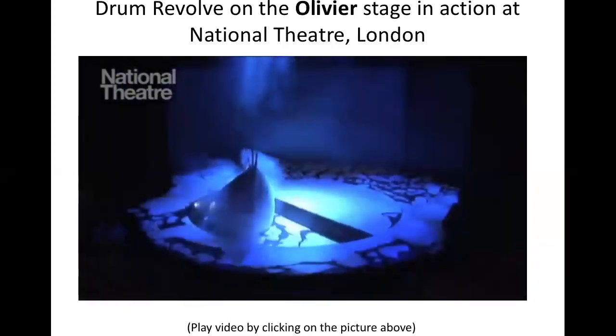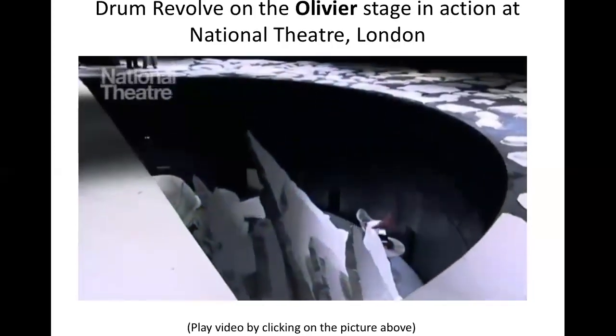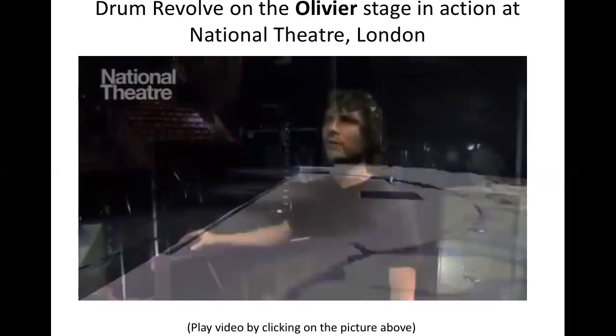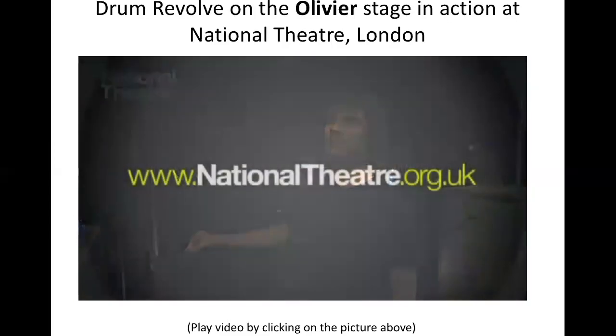We've had towers, we've had boats, all sorts raising out of the stage. We can then sink things into the stage and revolve round and bring up a bare set, so we can make things disappear very quickly. We can do it within a minute. And the machinery, because we are five stories below the stage, is very quiet down here.